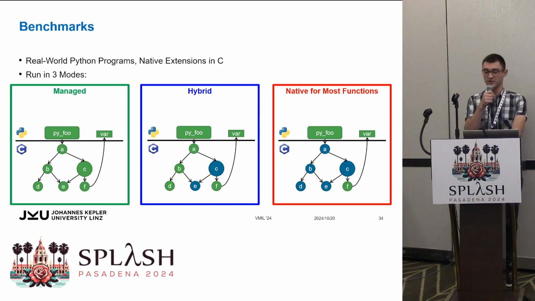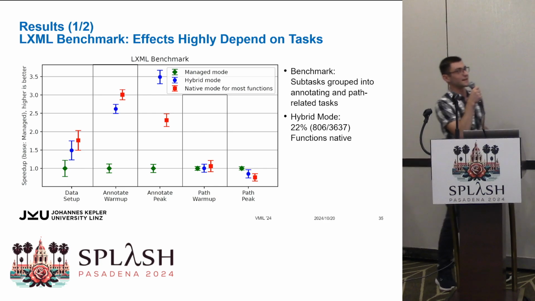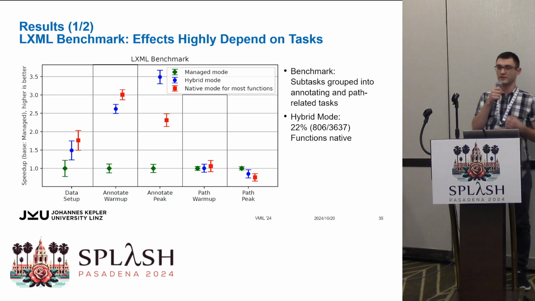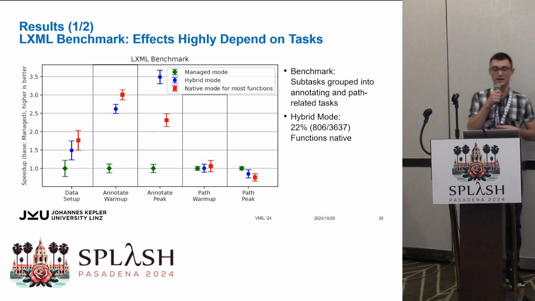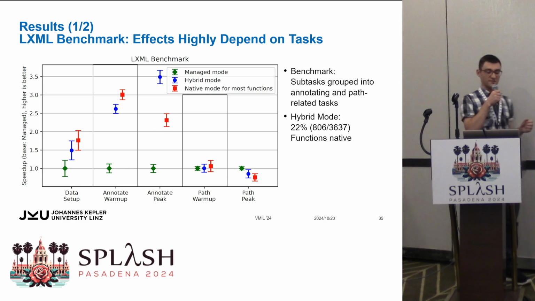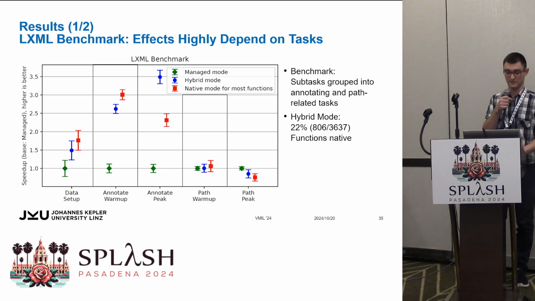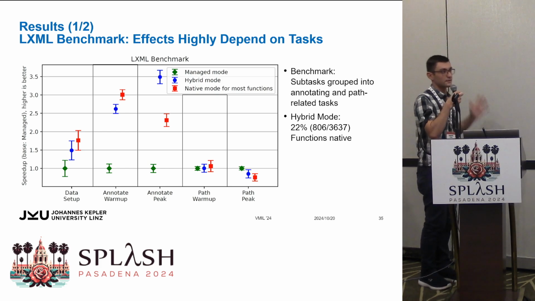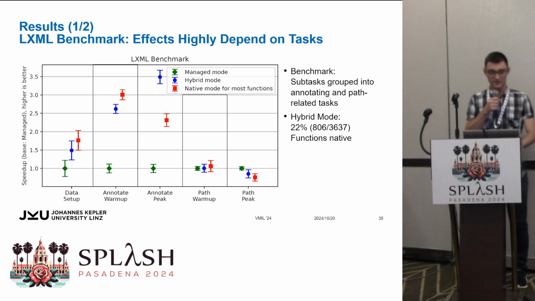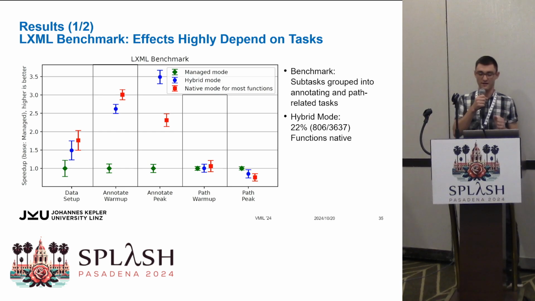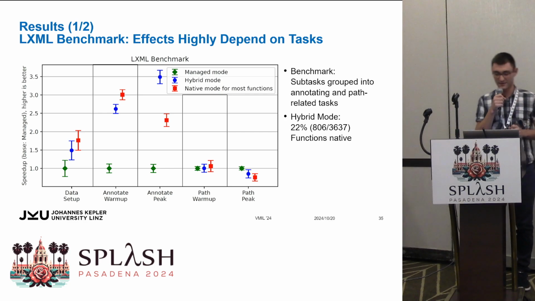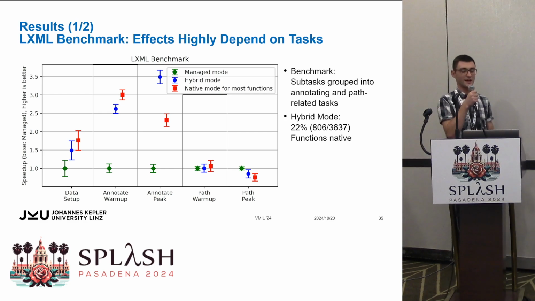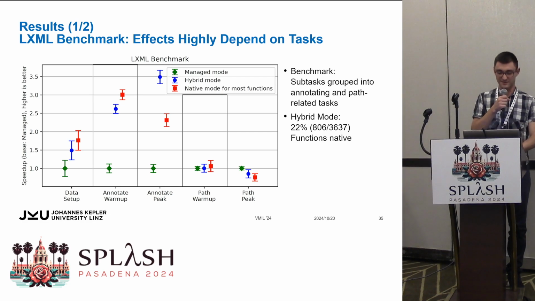And I picked 2 benchmarks to show interesting behavior, so to say. The first one is the LXML benchmark suite. Here, XML data is parsed, and work is performed on it. There are 20 different tasks. What we measured is the time it took for the data to be loaded, which is the left column here. And then the different tasks can be grouped into annotation tasks and path finding tasks. So we group them by the general task, so to say, to see the interesting behavior.